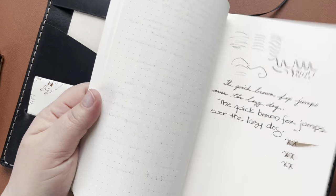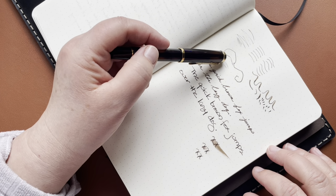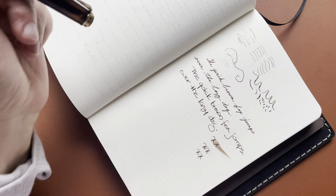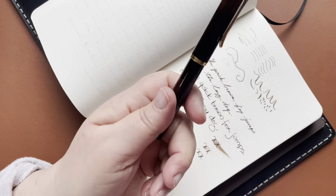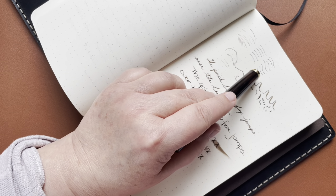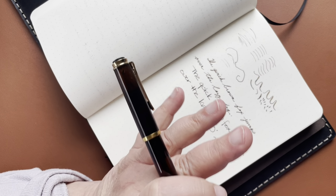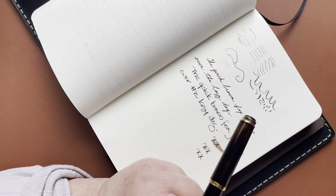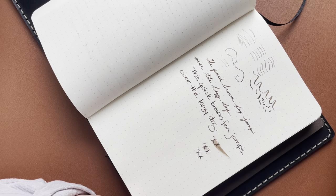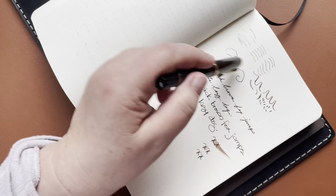So let's go back to our Pelicans. You've seen it now as a pen that has great possibility for sketching. This ink in particular is water-soluble. I don't have a brush pen here, but this pen has great possibilities for artwork — if I went back in with a water brush, I could dilute it and do line and wash with this ink. You can also use inks that are document inks, like Diamine Document Brown or Document Sepia — those you could use and when completely dry, you could use watercolor with them and they'd be fine. It just depends on the purpose, but as a writing tool for sketching, it's fabulous.